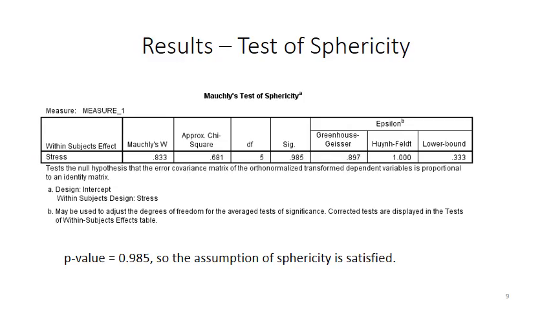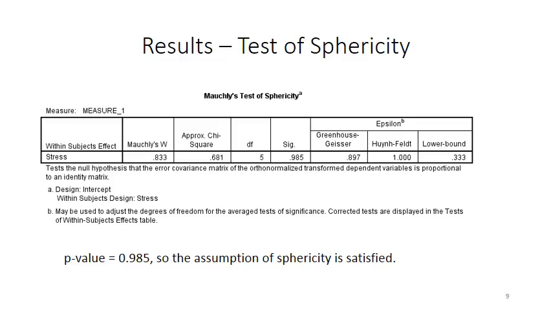In the next 3 slides, we'll interpret the results of the repeated measures one-way analysis of variance for the heart rate data. Here we show the test for sphericity. The null hypothesis is that there is sphericity, and the alternative is that there is no sphericity. In this case, the p-value is 0.985, which indicates that the sphericity assumption is satisfied.